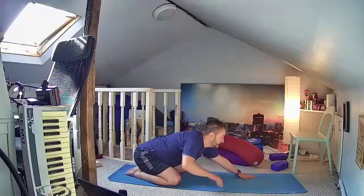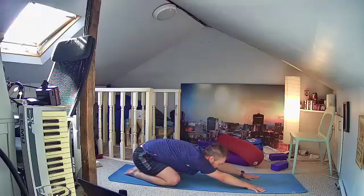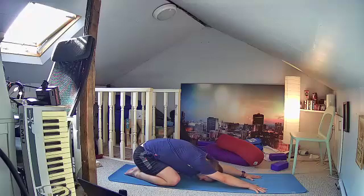One more time, come forwards into Adho Mukha Virasana. Spread the fingers, spread the palms. Just observe if the pose feels any different this time. Just listening to the breath.